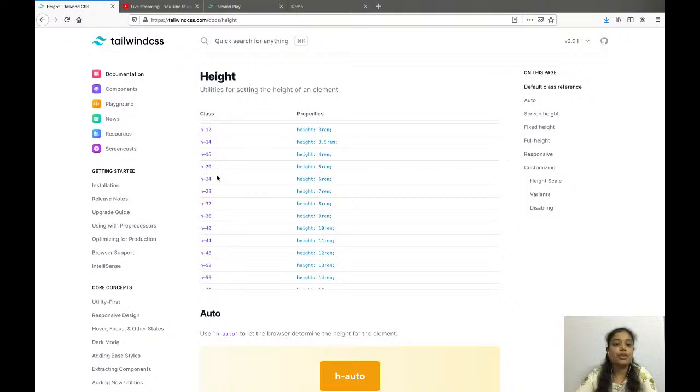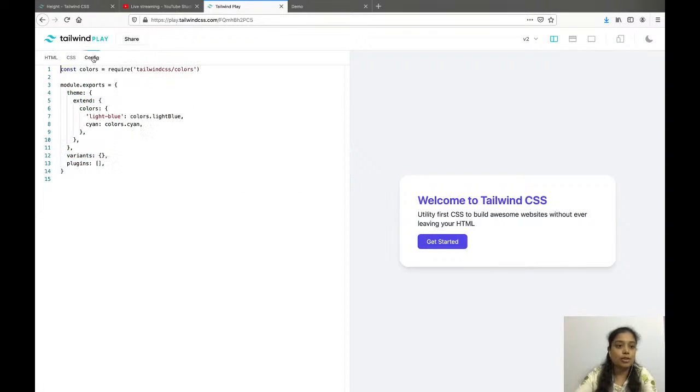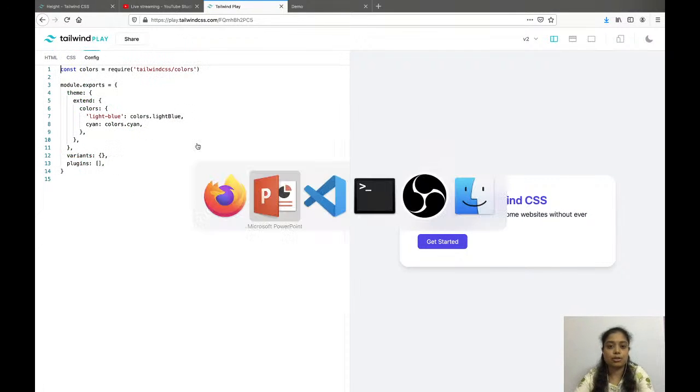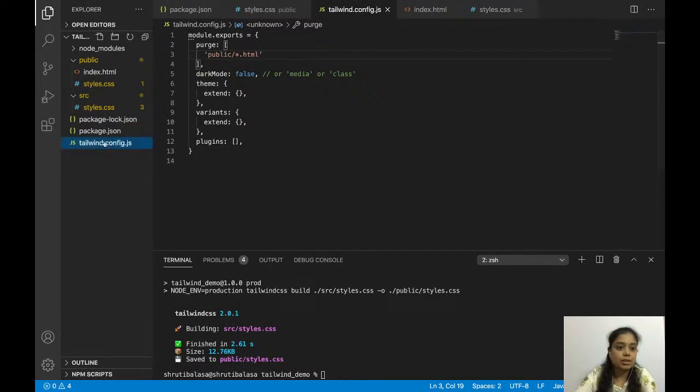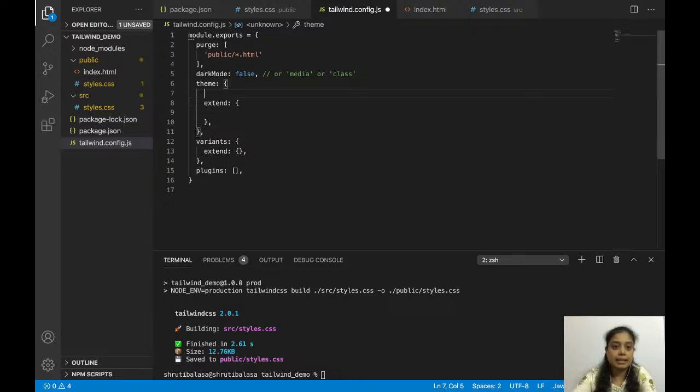Let's test it out. What you need to do when you want a custom class is you have to go to this config file. You saw the tailwind.config.js, right, which is here. Yeah, it's exactly this. And you go into extend. You can add it directly here if you're changing everything. Like let's say you're changing all the colors. You don't need that purple, you don't need that green, you don't need that red. Then you have to add all of them, and it's a whole new theme.